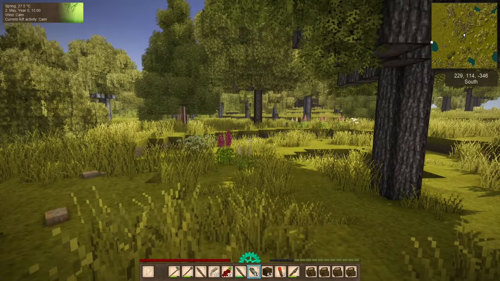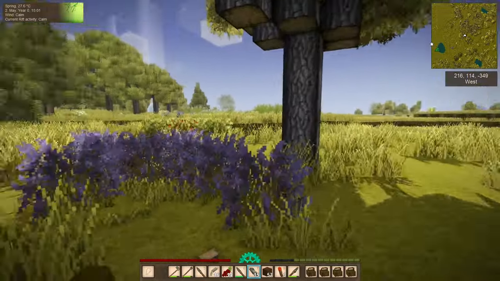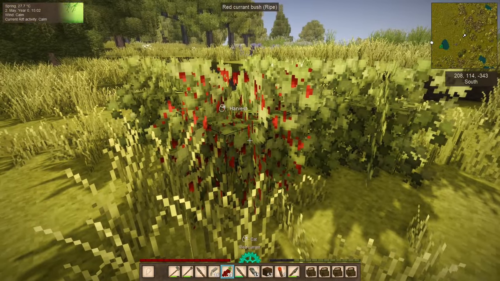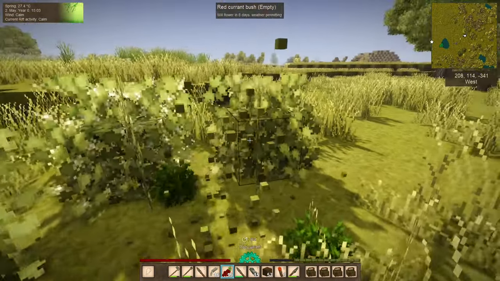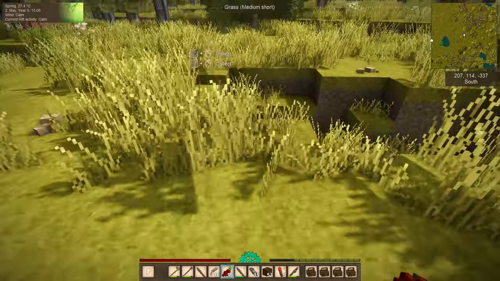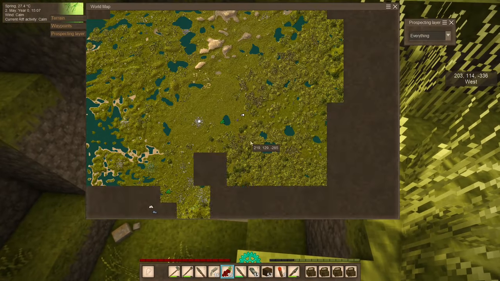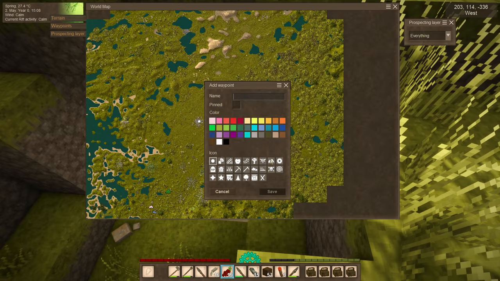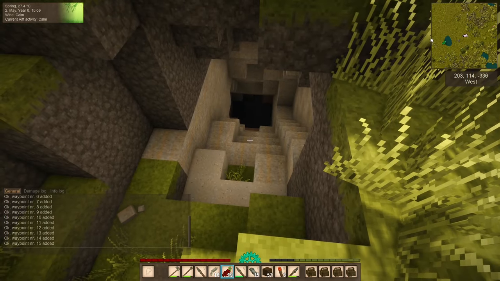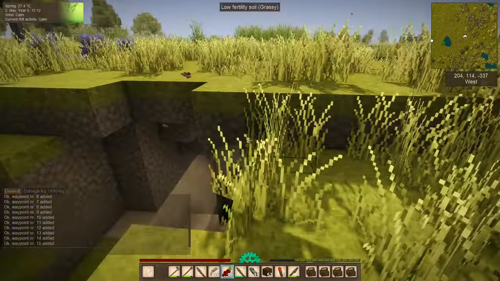Alright, there's another rabbit over there. But you know what, we've got some building to do, so just grab all these. Oh, we have another cave. Let's just mark this. Like so. There we go. We're not going down there. No way. Not yet, anyway.